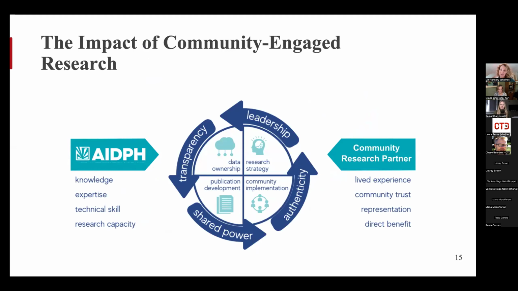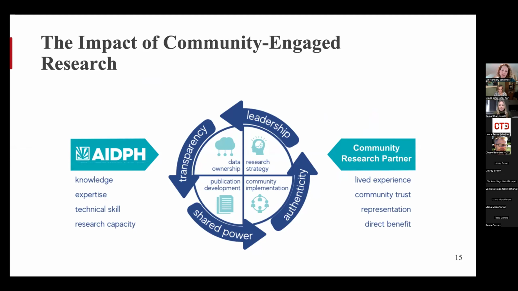So we've said data a lot already on this call, and we'll be talking about data impacting policy throughout this session. And I want to take a note here and talk about community engaged research and how we get that data that we're talking about. There's a graphic here that shows the approach that American Institute of Dental Public Health takes to research, and that's a community engaged approach. There's a circle in the middle with arrows that represent the intersecting steps of a cyclical process of conducting research and engaging with the community.